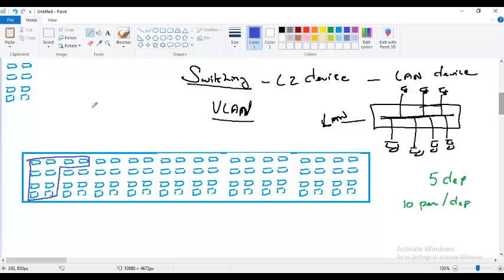Now, if I connect the next 10 people here, will it be safe? Will it be secure? No, it won't be secure. It won't be safe. Why?